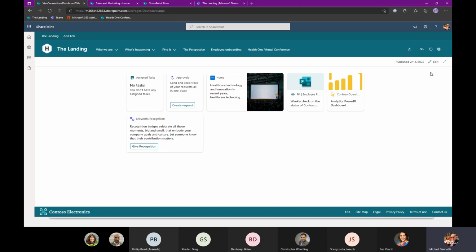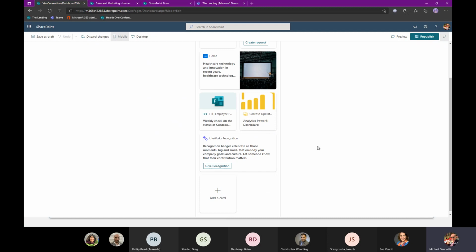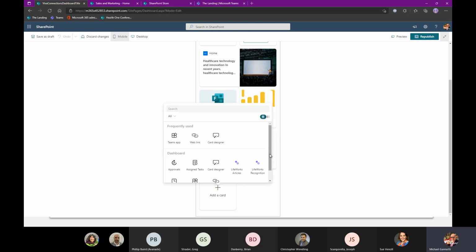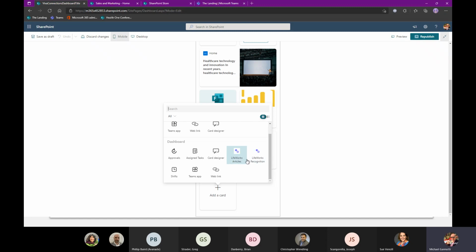Now, to add content to the dashboard, we click Edit, and you'll notice it's gone by default here into a mobile view for me. And it says I can go ahead and add a card. And here we're going to see just a few cards. You might not be seeing these two in yours, and I'm going to show you that in just a second.